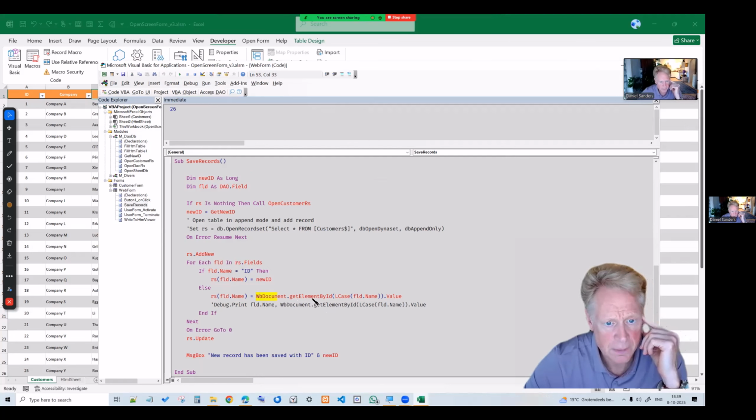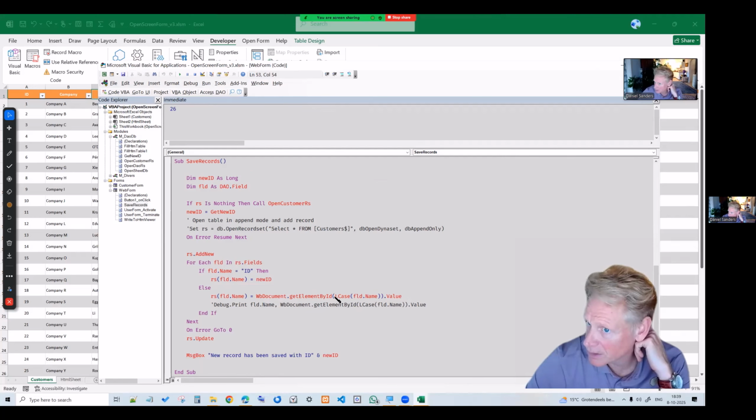So this will get the value you entered in the HTML file, and it's getting the element by ID, and the ID is the same as the field name. So company in this case. In HTML, we turn it to lowercase.